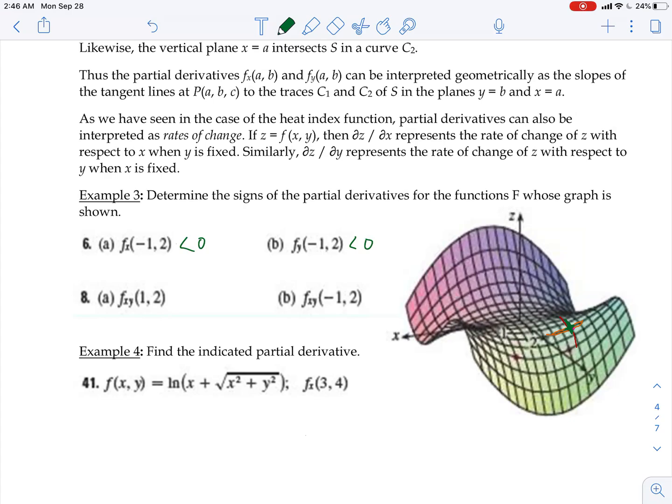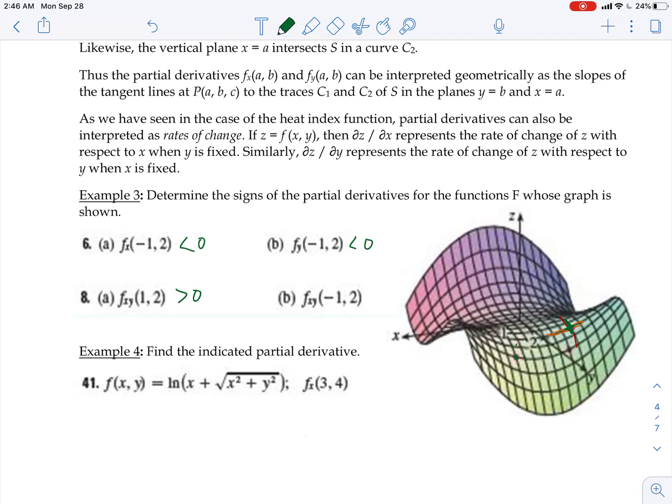Now, for the next two, a and b, we're looking at the second partial derivative where we took the partial derivative with respect to x first and then y. So we're looking at f sub x first at (1, 2). Looking at x first, it looks like our partial with respect to x, the slope as we are going there, is positive. Now, as we move along y, is it increasing or decreasing? Our slope is increasing as we go along the y direction, so that's greater than 0.